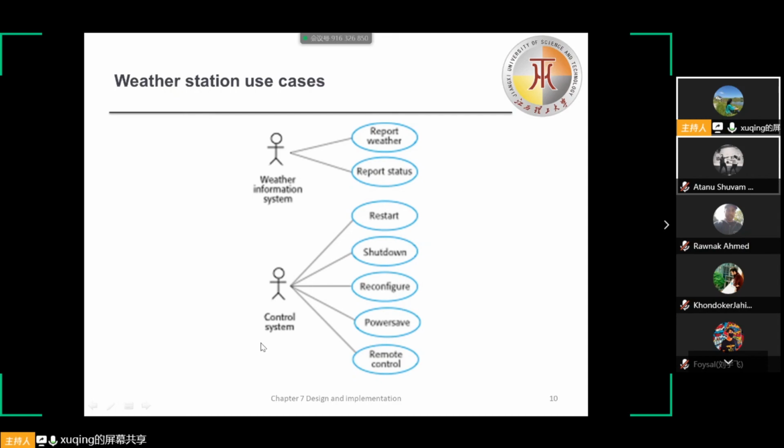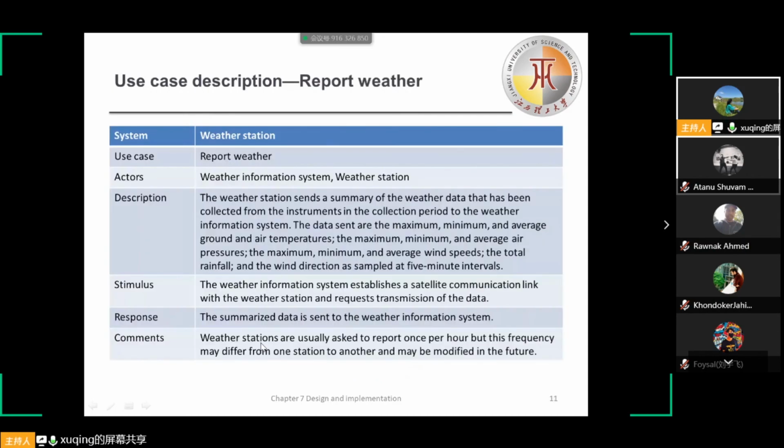Here we have a tabular description to describe the report weather use case from this figure.